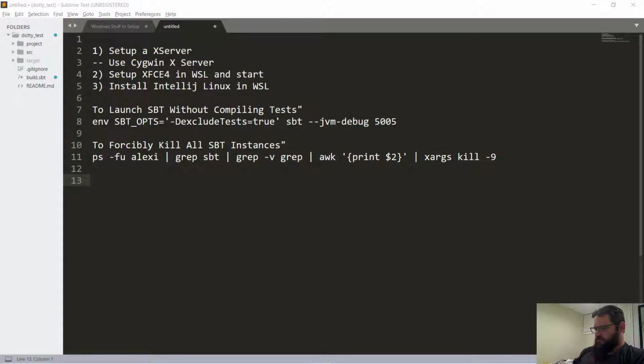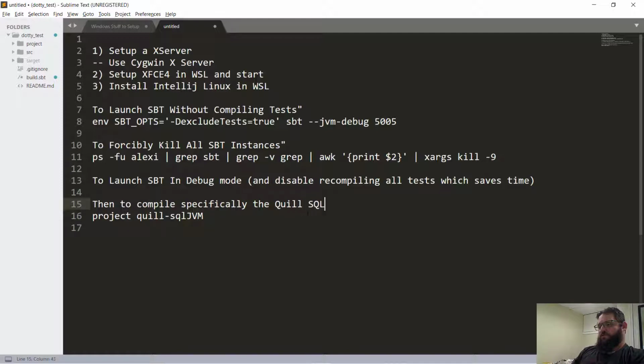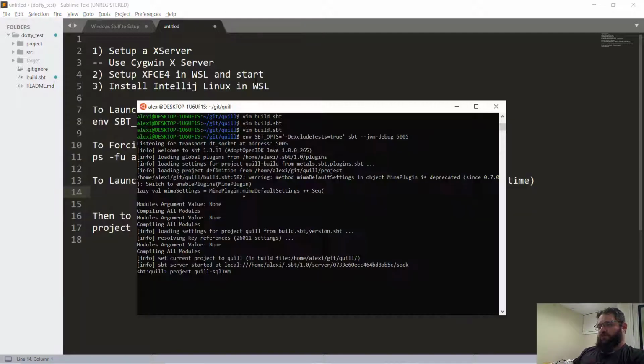The dismiss. Saves time. Then to compile specifically the Quill SQL project, we do that.